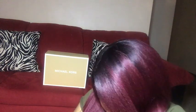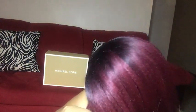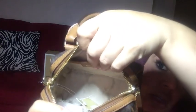Wait a minute, it's the postman. I wonder what's inside. Nothing. I'm gonna have to double check because I thought this came with a dust bag. Like, what is this? Okay, and then the inside has the Michael Kors logo in there, where you could put your cards. Nice little space. And then just the tag.